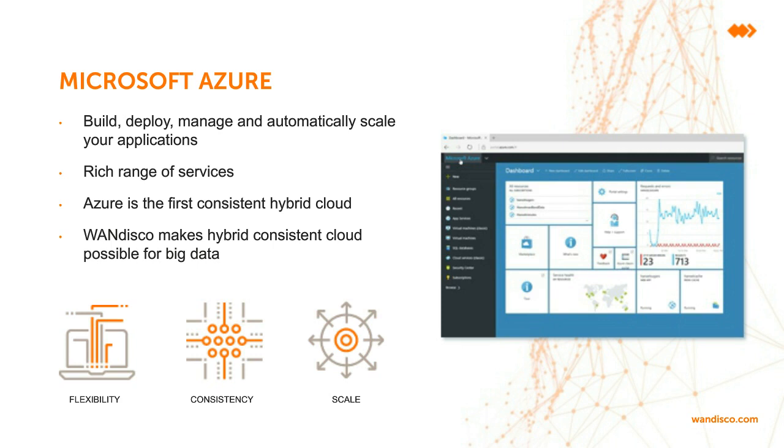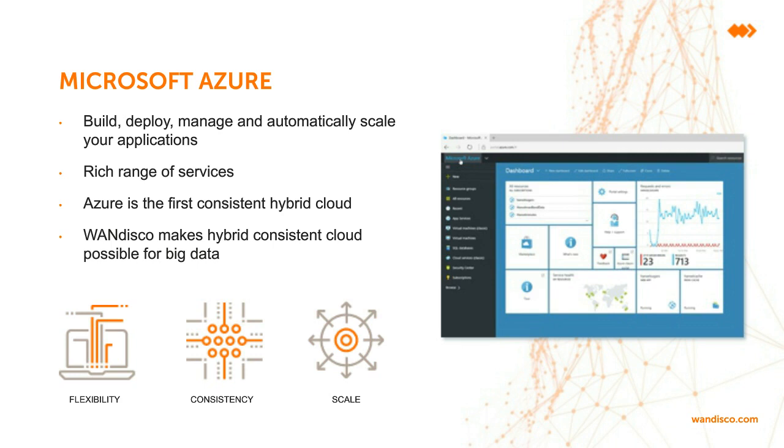WANdisco's role in this is in the consistent and active replication of data at scale between these environments. So WANdisco's technology in combination with Azure cloud services makes that vision of a hybrid consistent cloud possible for big data solutions. And it requires the implementation of what we do for data replication to support consistency at scale in a manner that's flexible enough to work with the types of deployments that are typical for use in the Azure cloud.